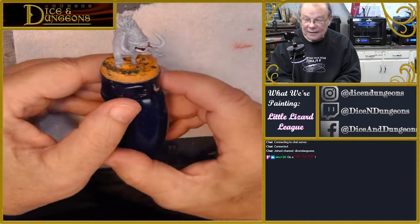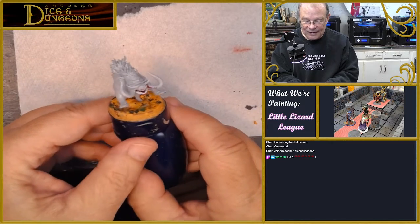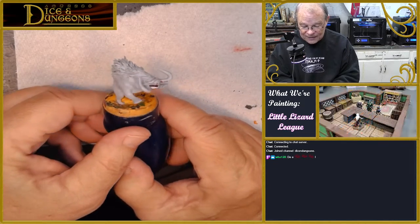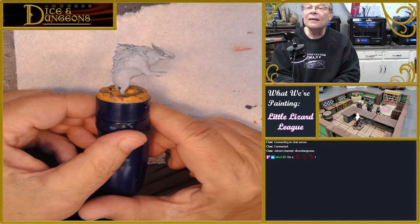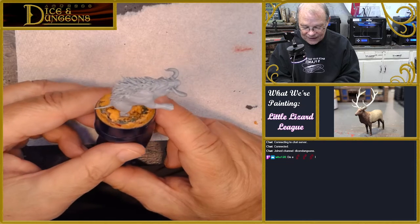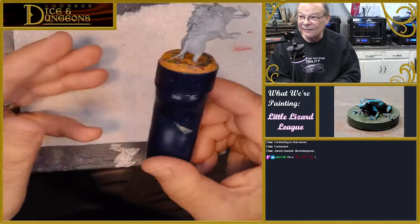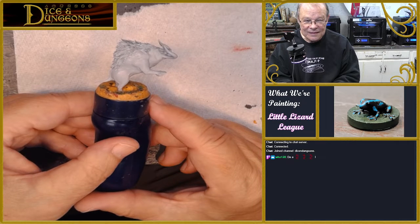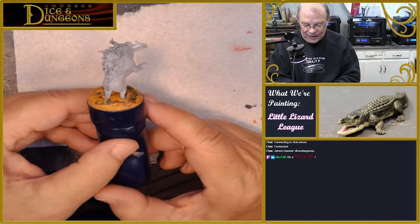I started this with the fierce mouth and the teeth, made a little mess of it, but I wanted to get the inside of the mouth and the teeth painted in. I started this on Monday, and as promised, I looked it up online to see what colors would be most natural for a wild boar. And it turns out that they are aptly named. They are really boring. Basically, they're monochromatic. I mean, they're brown with such tiny variations from top to bottom and front to back that you might as well just spray paint them brown and leave it at that.